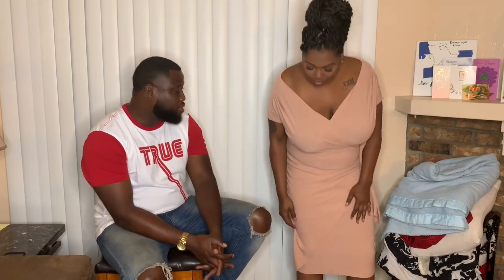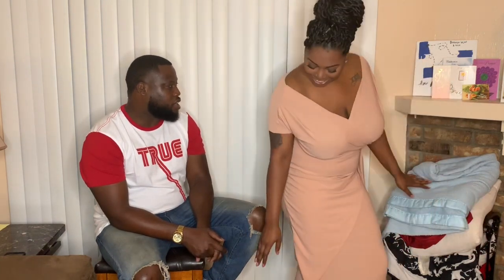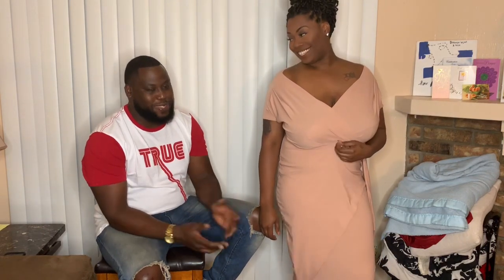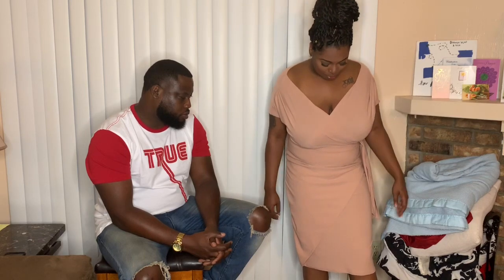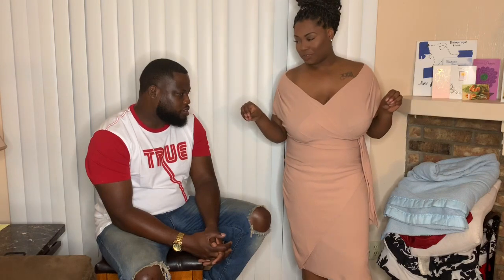I wouldn't do a belt. I'd give this one about a nine and a half. A nine and a half? The color's a little different, it definitely fits you right, so I definitely like it. I like the length too. I give this one about a seven. Why are you so low? I don't know — it just doesn't jump out at me, you know? It looks good on your skin tone, though. Thanks, babe.